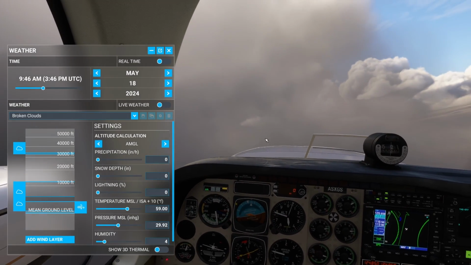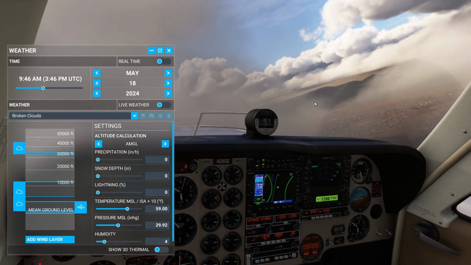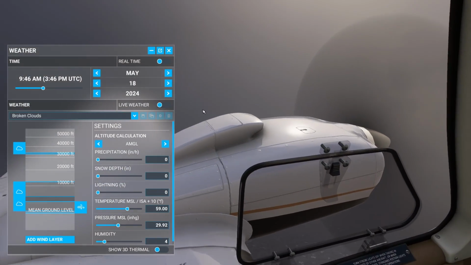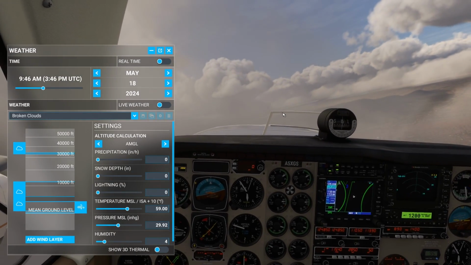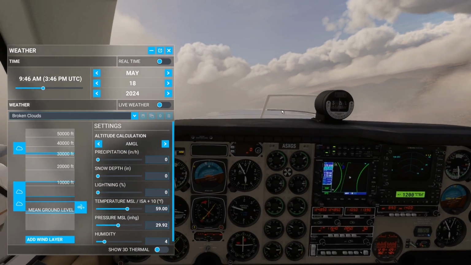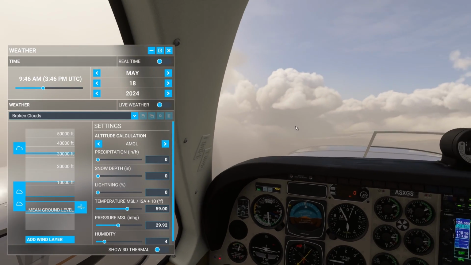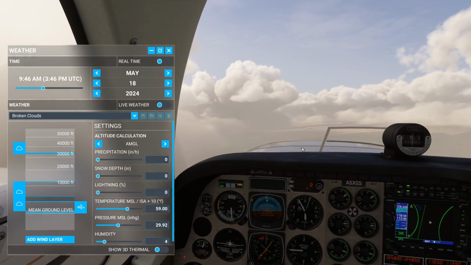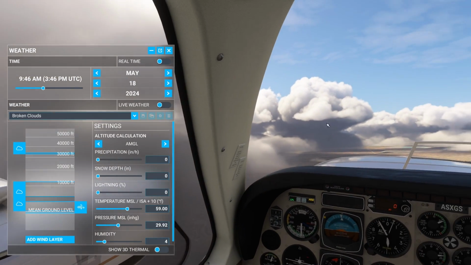And again, these are definitely the kind of clouds that, my understanding is, real-world pilots try to avoid flying through. It's fun, it's cool to get right next to one like this and skate right across it, but it's not particularly what they do in real life. They typically try to avoid them. I guess these can be very, very violent, and you can lose all visual and spatial awareness very, very quickly in them.